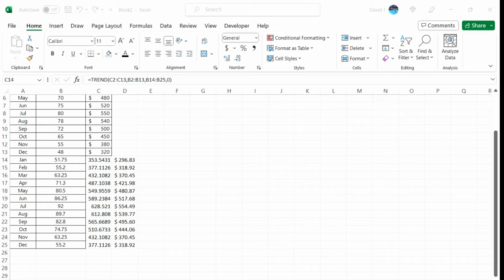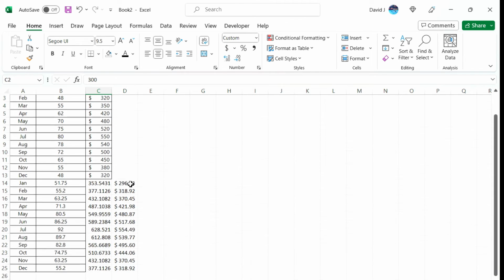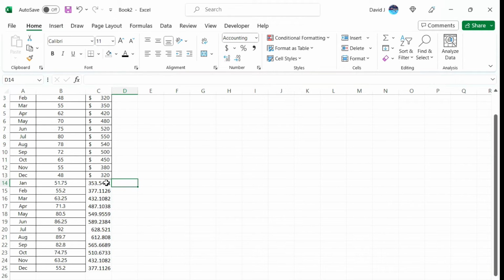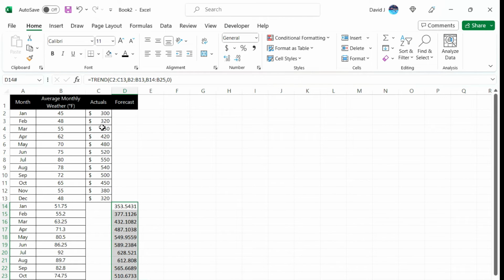Now, one other thing you may want to consider when you're creating a forecast is putting your forecasted amounts in a separate column. So right now I've got sales here. But suppose I change this to actuals, and let's say this is forecast. So I'm going to delete this other forecast. I'm going to copy this one over here, and say these are forecasted amounts. Now the benefit of breaking it out like this is over time, I can enter in the actuals, and it's easy to compare side by side to see what the actuals were, what the forecast was, what kind of a variance it was, how close you were versus your forecast.